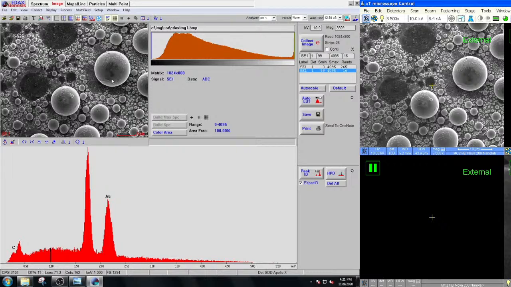Once you acquire the image, you can then tell the software to take spectra from certain areas of that image. And you do that with these tools up here. This first button does the X-ray spectra from the entire scan area. The second one does reduced area mode. So you get this little red box. You can draw that on top of a region where you want to collect the spectra. The third button is the point mode.